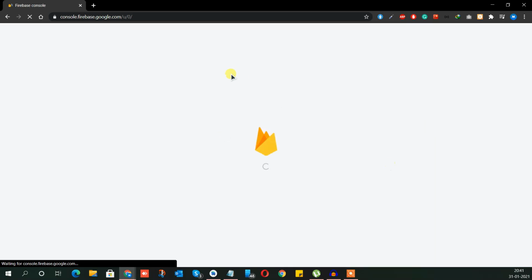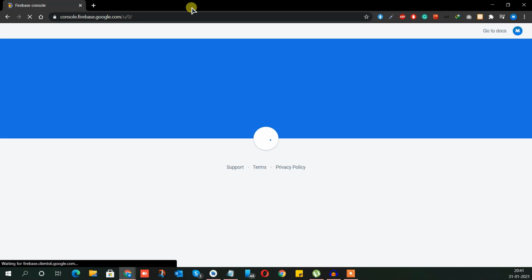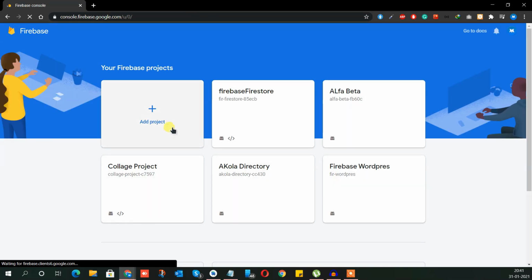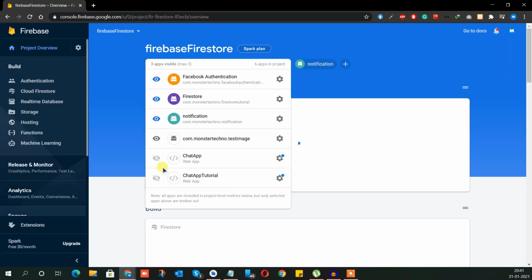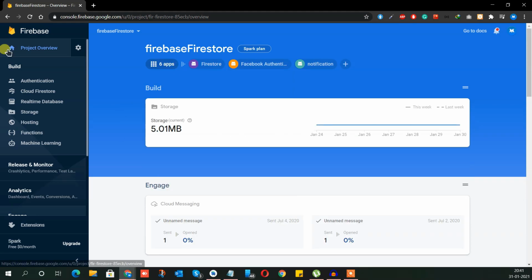Once you are logged in to Firebase, you can create a new project or use your old project as well. I'm going with this project as I don't want to create any other project in my Firebase. It already has so many apps created. So let's get started with creating another app.